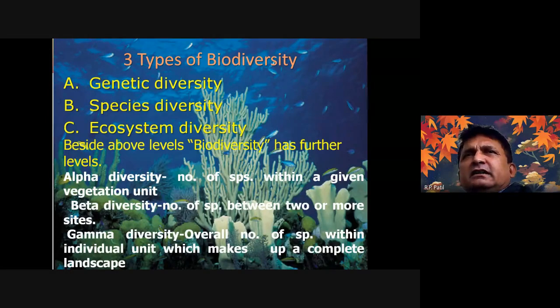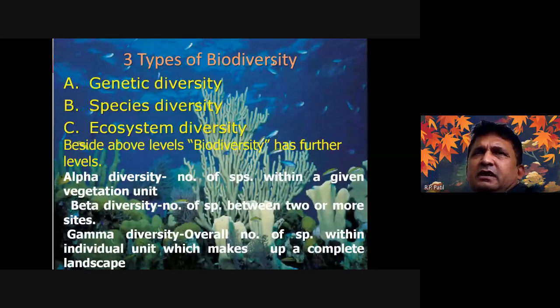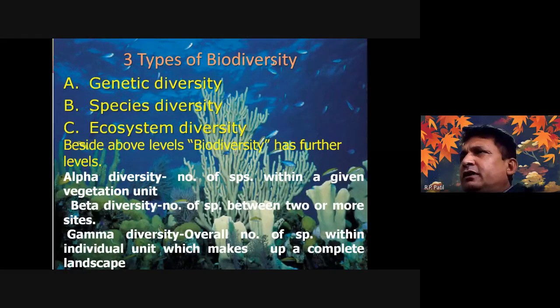So genetic diversity is nothing but the diversity that we can see within the species. The variations that we see within the species are called genetic diversity. So what does it mean? Every organism on the earth is unique. The genetic setup of each and every organism is also different. And this genetic setup, which is expressed phenotypically and results in variation in the appearance of these organisms, is called genetic diversity.